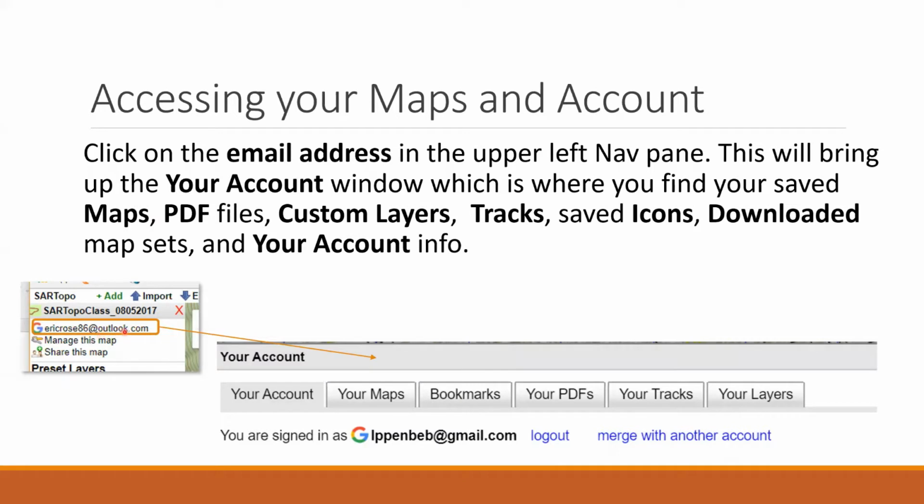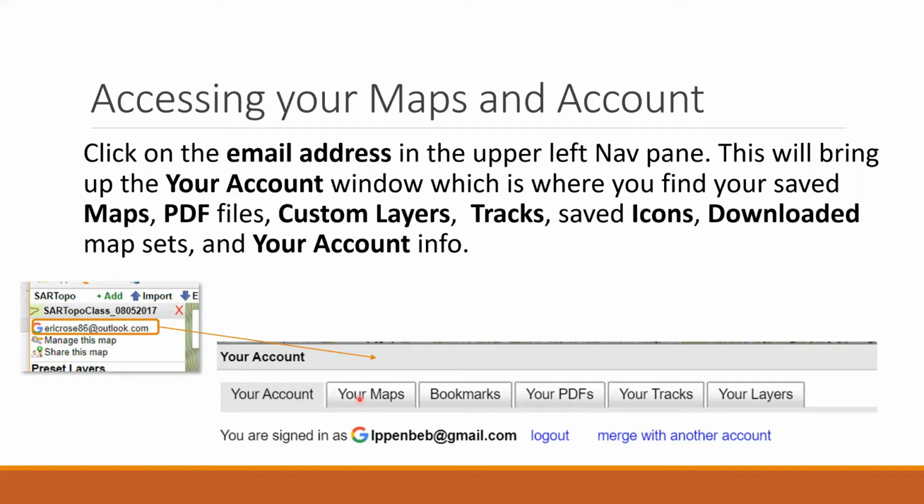All right, so you can click on your Google account right here, and it'll bring up all of these things down here. You can go into your maps and it'll have everything that you've saved. Everyone hopefully now has the pro account. They just switched their subscription method. It used to be a little better actually, but it's still pretty good. So now we have the basic for free.